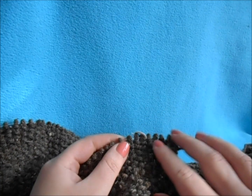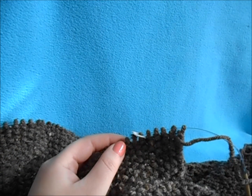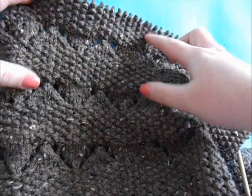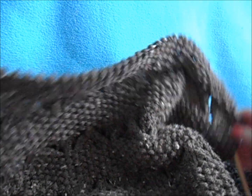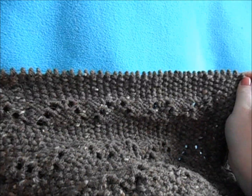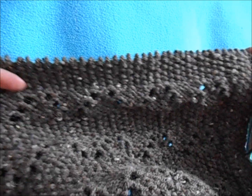A full written description will be down below so you can check it out to keep track of your work. So once you complete your 3 repeats of the lace and the seed stitch, you can either go ahead and bind off and then sew this together, or you can do a 3 needle bind off. If you do the 3 needle bind off, you want to put the right sides together with the wrong side facing you.